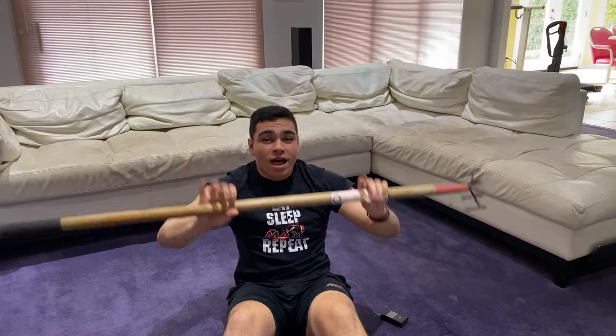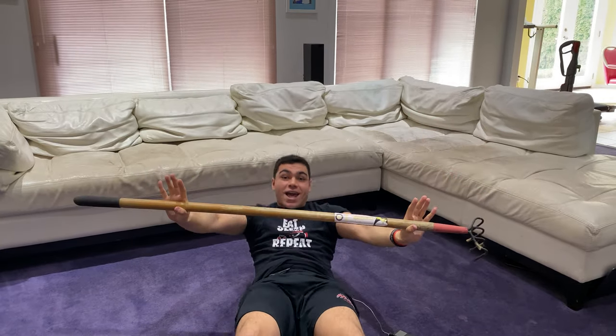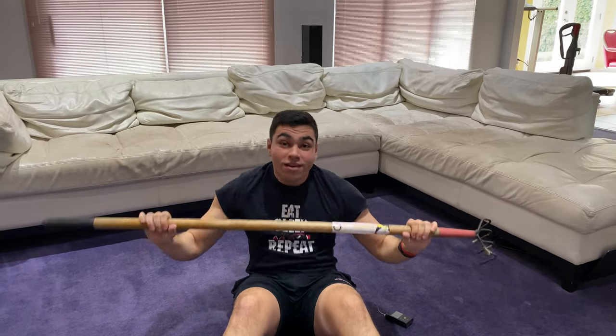A very good social distancing activity is gardening. You have gardening tools in your garage. Grab them and go right into your crunches and your sit-ups. You can do these while you're watching TV, and every single commercial, you give 25. Anything you can use to modify it. And it's not just for rakes, a shovel will work too.